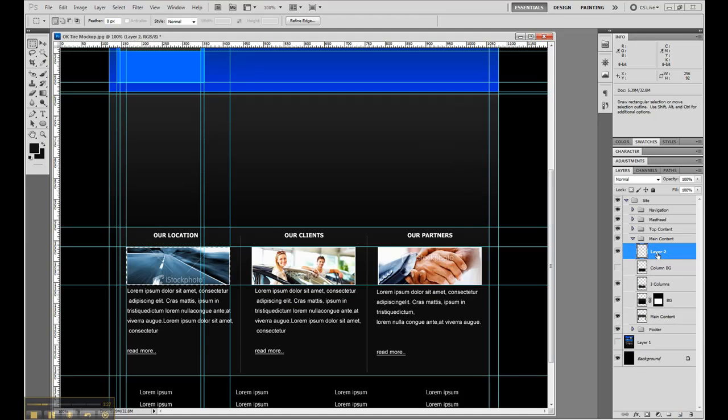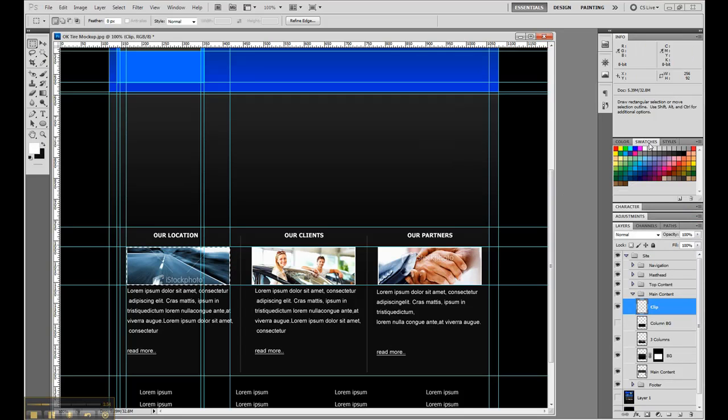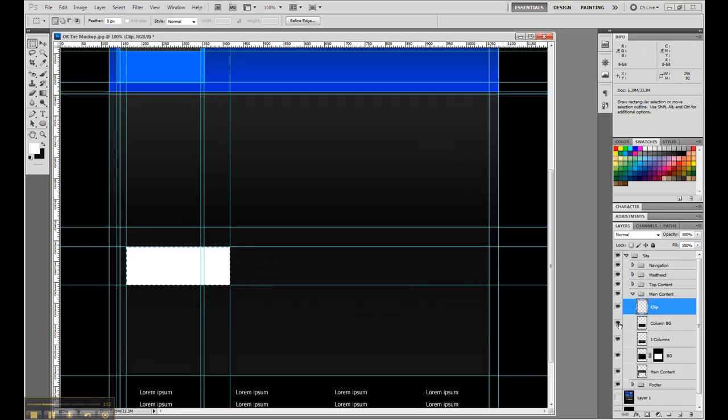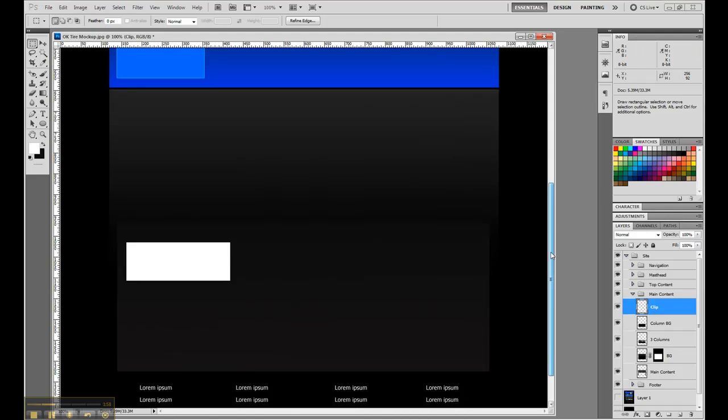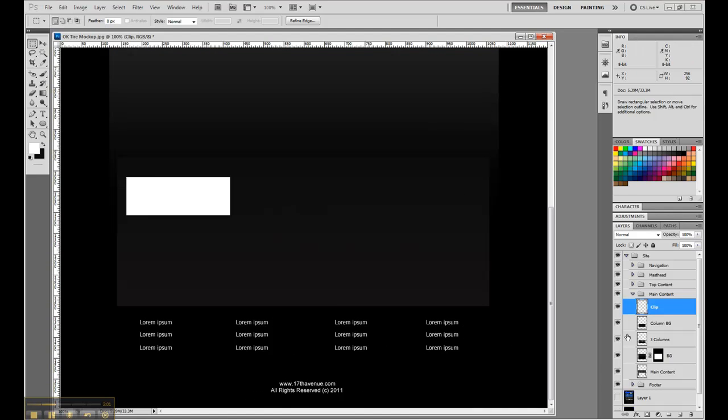So let's make a new layer, we'll call it clip, and let's get a white color back from your swatches is the easy way, and just fill it in with the alt backspace. The rest of this we can kind of work on as we're going, because we can put little gray edges on the, with a border in CSS, and we'll leave enough room for our titles. But as long as you can see the clip there in the background, you have a good idea of the layout of this one.